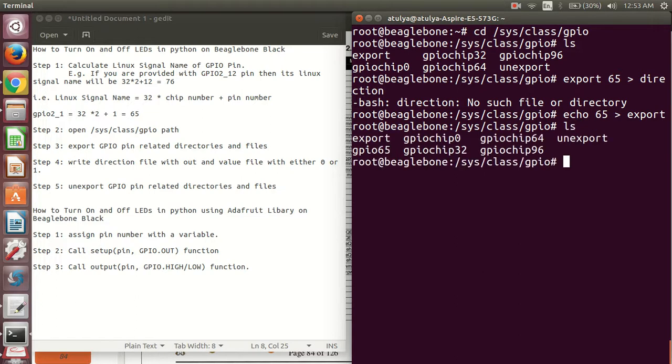Now you can see that the GPIO 65 directory has been created here, so that you can use GPIO 65.